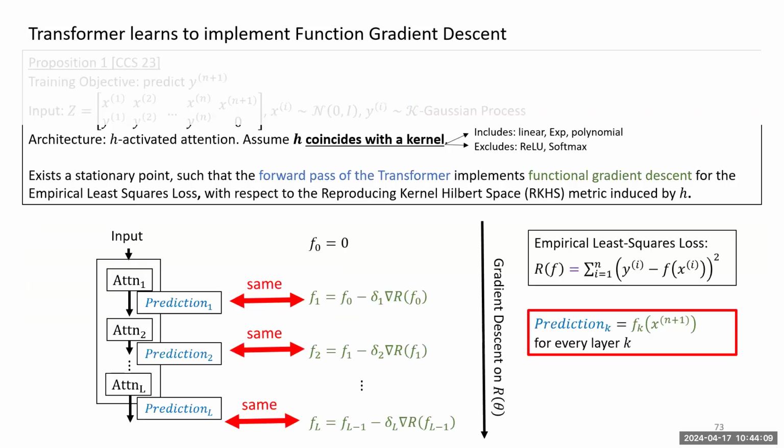Yes? Also, we proved that there is a stationary point, but do you have some guarantee that... Unfortunately not. Yeah, I'm not aware of any results. I think it should be possible in the one-layer case, just because for linear transformers we know in the one-layer case there's a convergence guarantee, and a kernel is sort of like linear. But in multi-layer, I don't know. Even in the linear setting, I don't know how to show it.